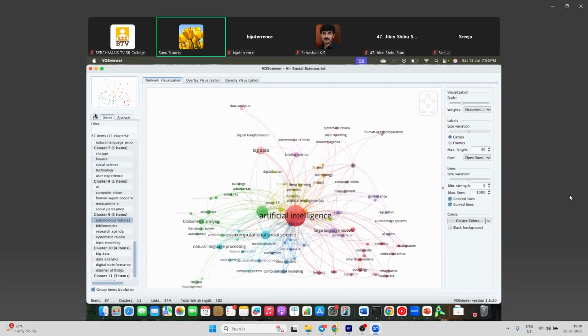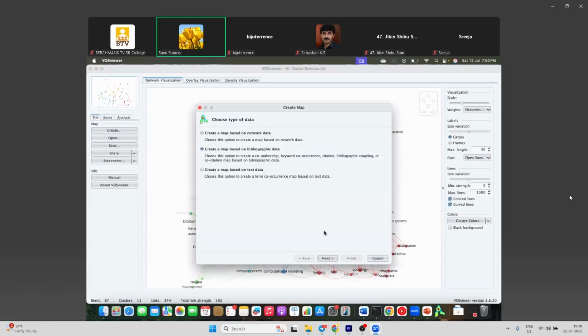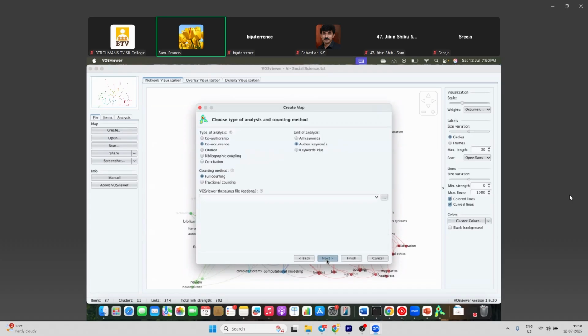Okay, next we want to create a bibliometric map from the data. You can check all keywords and keywords plus. Now we will go to citation. More than citation, I'd be interested in bibliographic coupling. Citations you will see. The unit of analysis: based on documents, how citations can be analyzed; based on sources, how citations can be analyzed; based on authors, how citations can be analyzed. We will look at how citations can be analyzed based on documents.